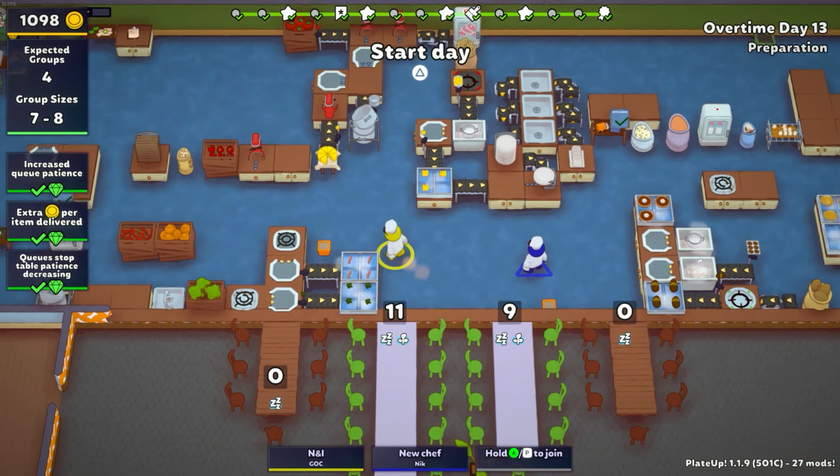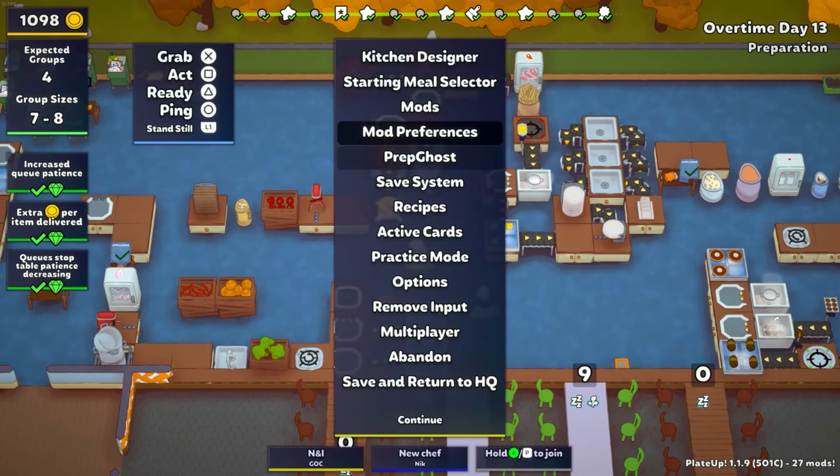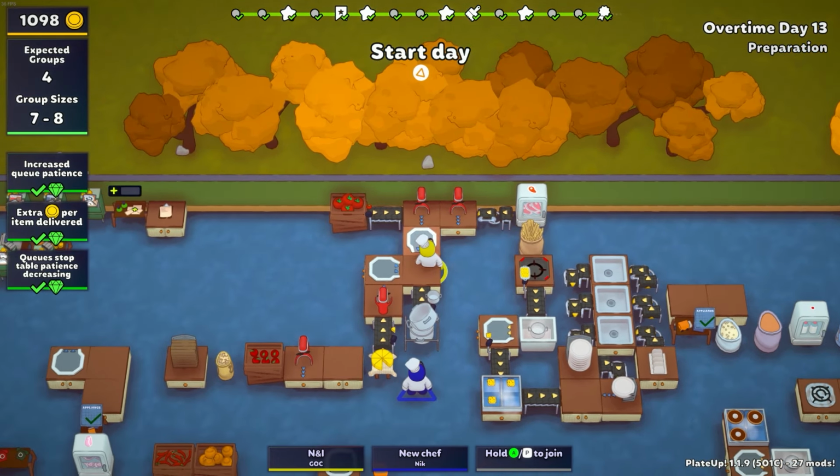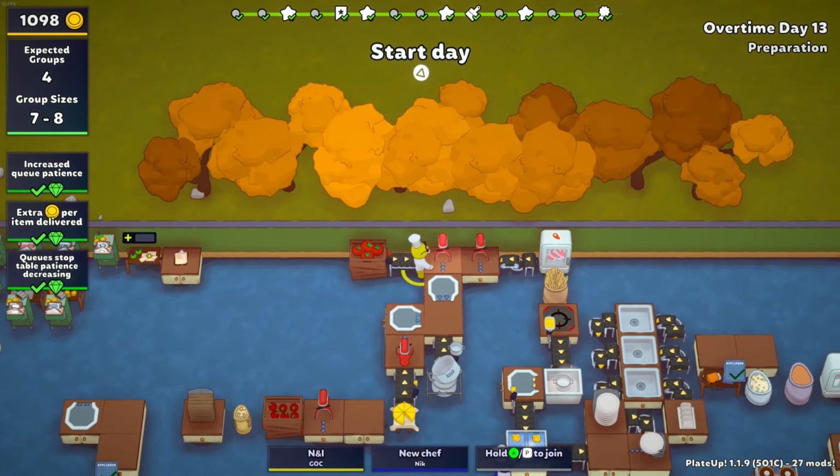So, as for the chili, Nick, if we look at the recipe here, we need to combine tomato sauce with chopped tomato. So we need both the first chop of tomato and the second chop of tomato. Chopped onion and a chopped pepper or a chopped chili into a pot and cook. So the good news is that the chopped tomato is already being made up here. This will chop the tomato into its sauce. So we just need to take another tomato, which annoyingly is up here. We are going to have to take them from up here.